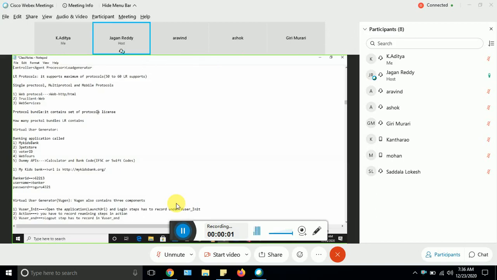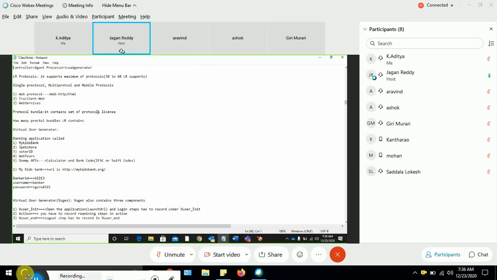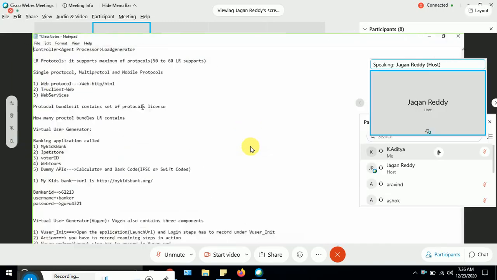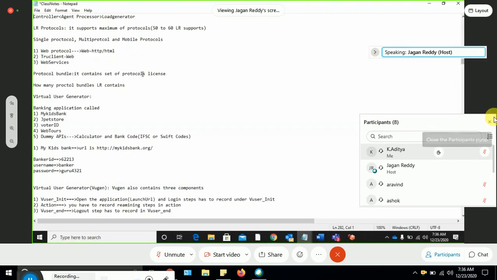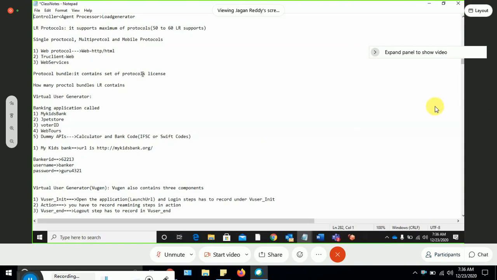We have to set the IFSC code, then select the bank, then only it picks the IFSC code. Am I correct? Yes. So that IFSC code uses web services. Okay, so that is one technology. Based on the web services, it picks those list of bank details. It depends upon the IFSC code which we are going to give. So based on that IFSC code, it picks that bank details. That part we can see in the web services protocol when we reach the web services protocol.